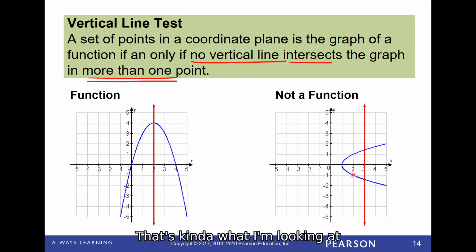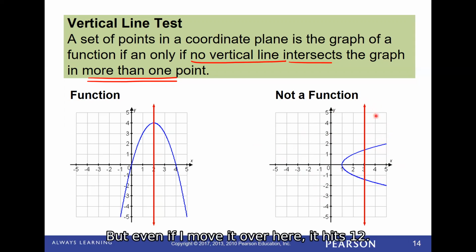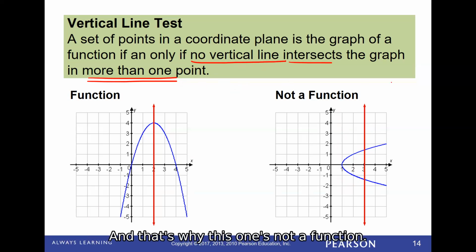And the vertical line, this red line, is kind of in your imagination, and you'll notice it hits once, twice. Even if I move it over here, it hits 1, 2. Even if I hit it here, it hits 1, 2. But if I move it over here, it's only going to hit one time. But at any vertical line, that's the meaning of no vertical line, any one that I see has to basically make this work. And that's why this one's not a function.